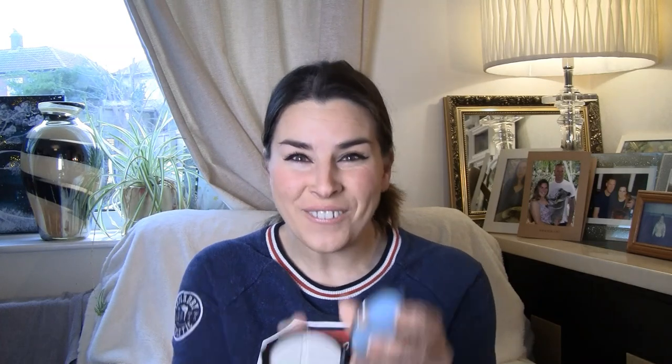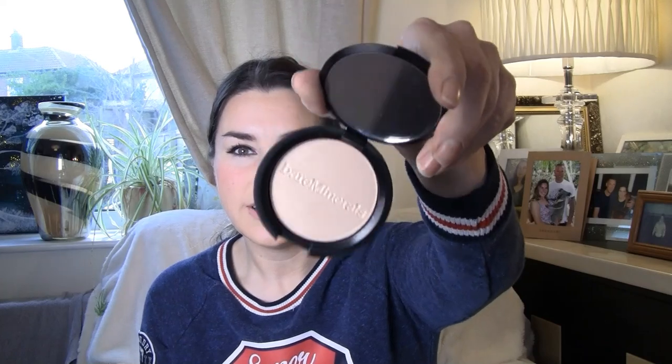There's so much in here, I hope you've got time! Bare Minerals Endless Glow Highlighter — I don't have highlighters that are like powder. I've got some NARS highlighters but they're quite dried up. I will do a declutter video — I just didn't want to get rid of things before because I didn't have much makeup to replace them with. This one is called Whimsy — it's beautiful, it's got like a pinky green tone to it. And another one — Zen — it's like a pink. They're beautiful, I can't wait to use these.